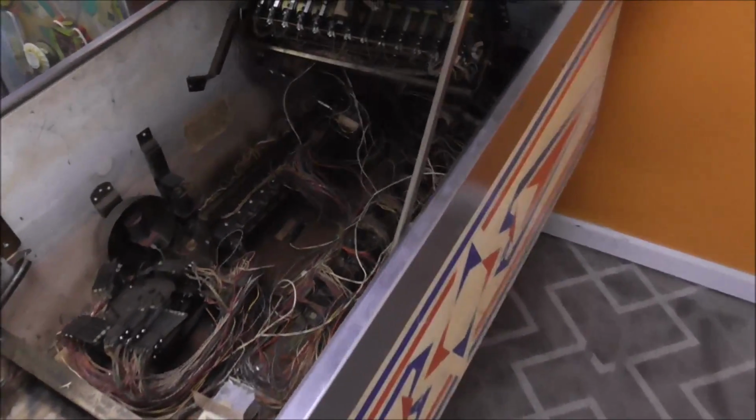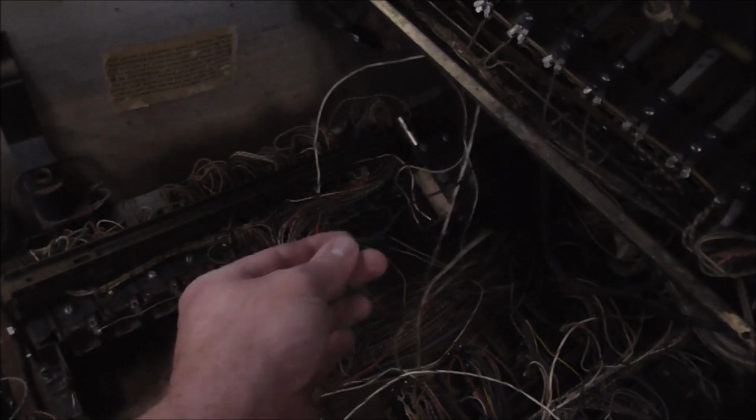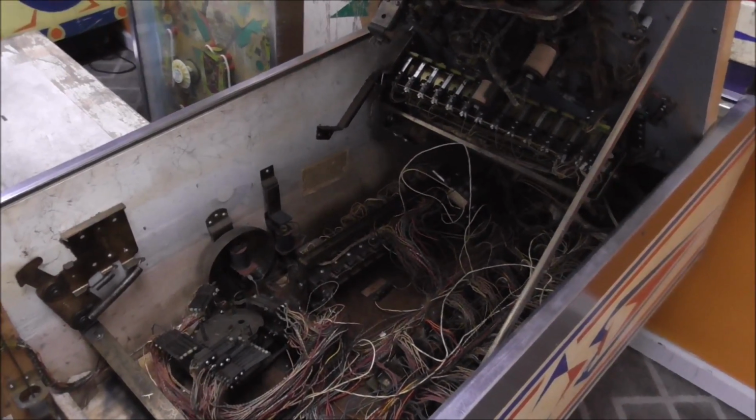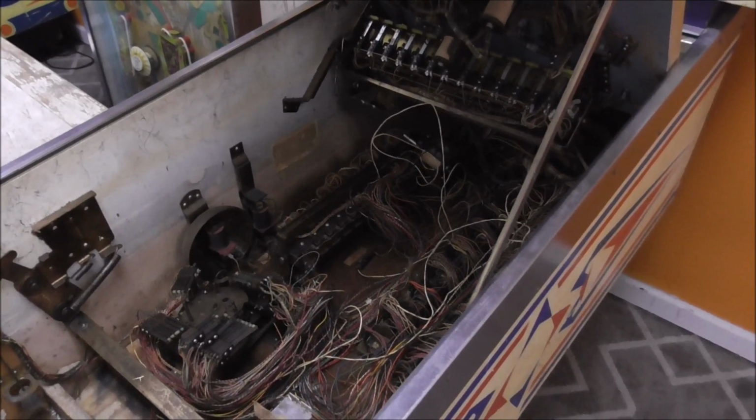I hate seeing, look, there's a wire just sticking up in the middle of the, I mean, look at this crap. Why in the hell would they unwrap that? They must have had something shorted. I hope they found it. If it's still shorted, I guess I get to find it.